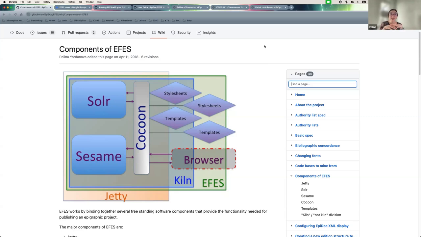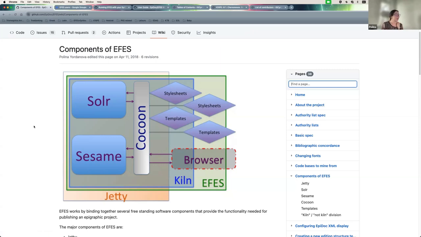And the way we interact with it is by opening the different folders that are on our machine, by deploying a server through our command line or terminal. I'll show you in a minute how to do that. It's not complicated, don't worry. And by clicking around on a nice web page. That's it. If you want to do some development of EFES, if you want to change the way your edition looks, or you want to add some new functionalities, then you would have to do some XSLT, but it is not necessary from the get-go to know how to do that.